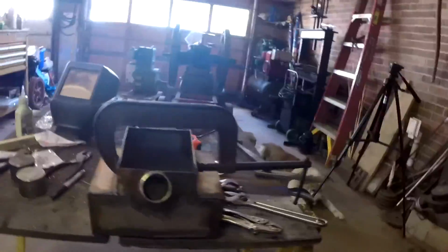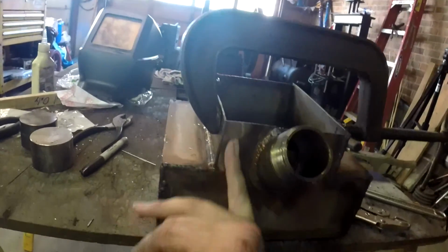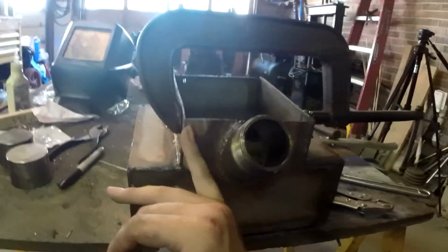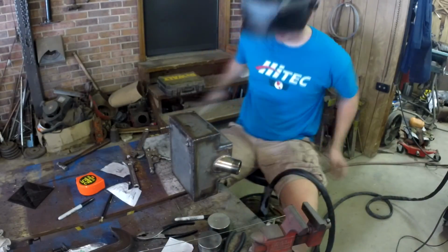So this is the setup, I figured out how to push this back in line, and now it's just ready to get welded up. I'll probably put a substantial tack on it first, and then go ahead and lay a bead on it.